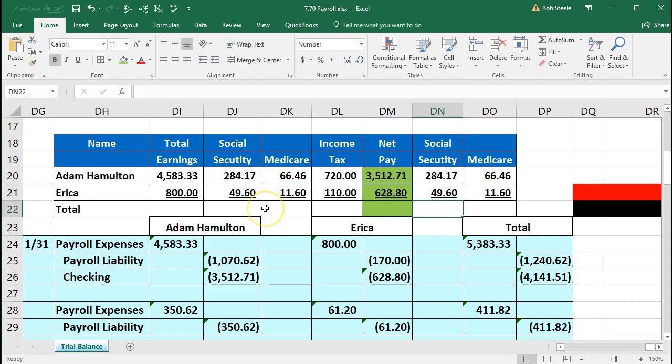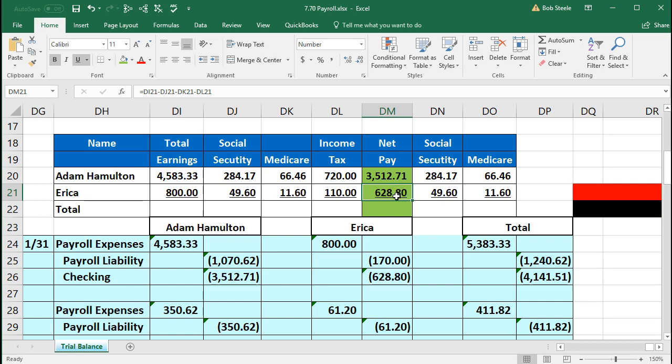Okay, so now that's for the two employees, and we could think of this employee by employee. When we process the payroll check, even if we were to do this manually and say this is the net check we're going to give to Adam, we would still need to track this data, because we typically require by law to tell Adam that this is the amount they got, that's the amount they earned, and the reason they're different is because we took Social Security, Medicare, and income tax from the check. We need to give them a pay stub. So we can't just write them a check for this without giving them the detail, the pay stub. And Erica's the same thing. We need to give her the detail.